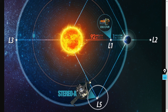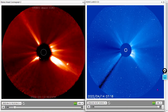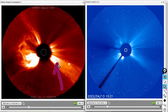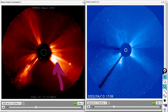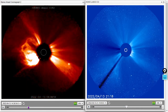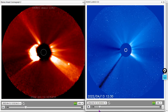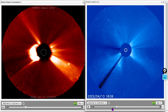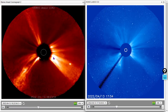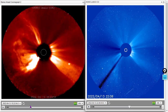Here's the view from Stereo A's coronagraph and the SOHO LASCO C3 located at Lagrange 1. Stereo A is located at Lagrange 5, which puts the Earth off to your right. Yesterday we said that this filament down here is set to eject — it's not really done with that process yet. We see a far-side coronal mass ejection, quite a spectacular one and quite a high speed. This may look like a halo ejection from the perspective of the SOHO LASCO C3, but that's on the opposite side of the sun. There's a little bit of ejecta coming out of the south — sort of a low-speed stream ejection.